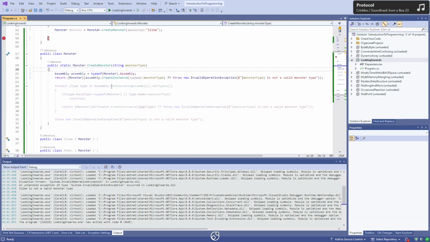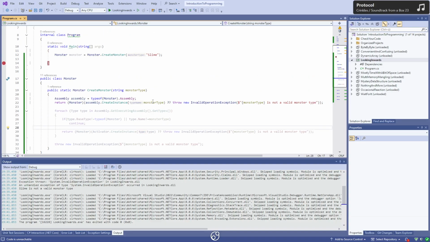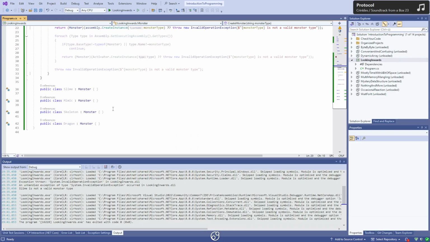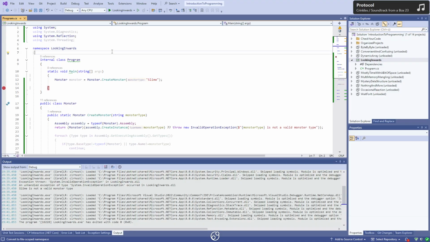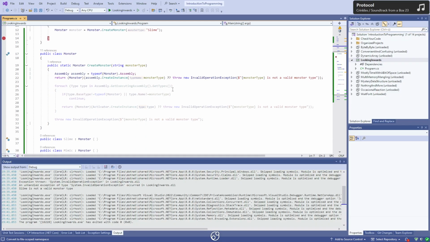So the code works just fine if we don't have this line, but it doesn't work if we use this line as it is. Because Activator gets the full type, which has all the meta information, we tie it down to one type specifically, but CreateInstance for the assembly gets only a name. And that's not very explicit, because there could be many different types with the same name, as long as they have a different namespace. Creating another class slime in here is a problem, but if I create a new namespace, I can have another slime, because that's just part of the name now.